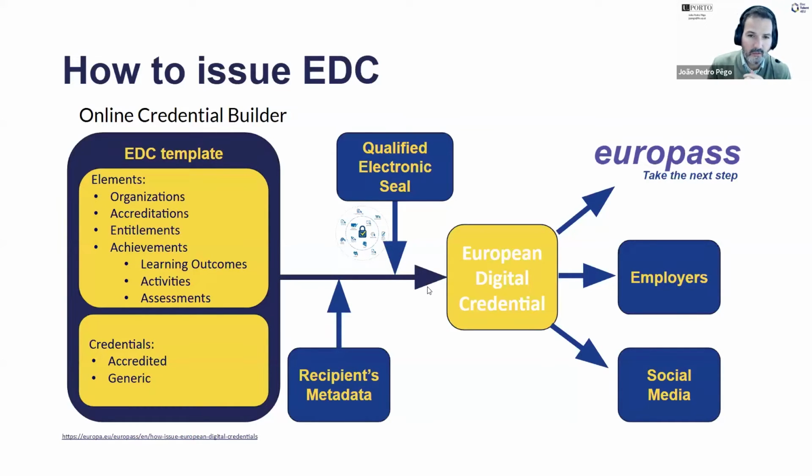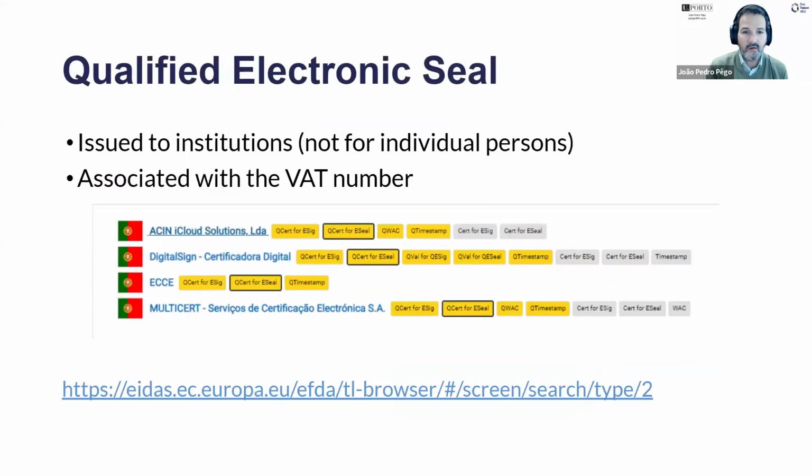In Portuguese, we would call it a white seal. For paper, it would be like the embossed seals that you impress into the paper. Basically, this is the seal that guarantees that the institution issuing the credential is the one that is stated in the PDF. Without this seal, nothing happens, and this is something you need to acquire. And you need to acquire the adequate electronic seal.